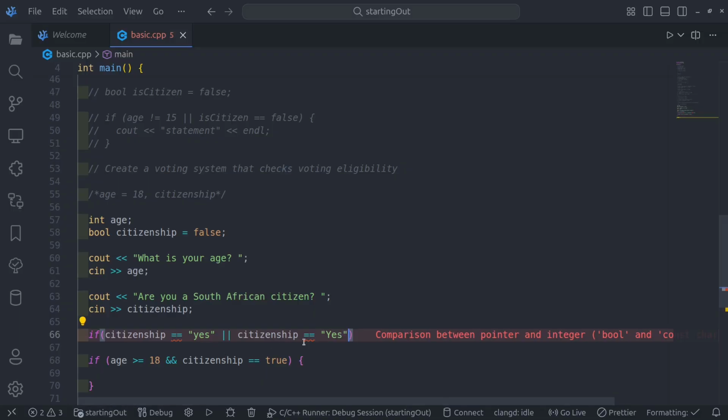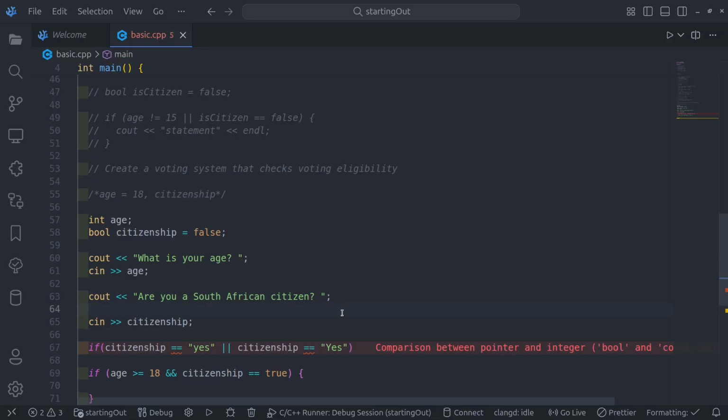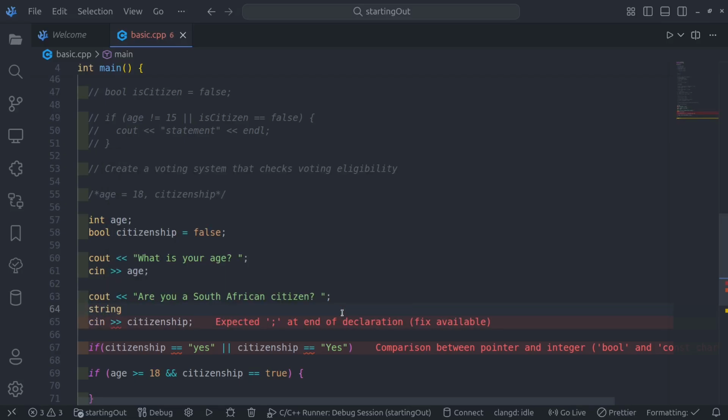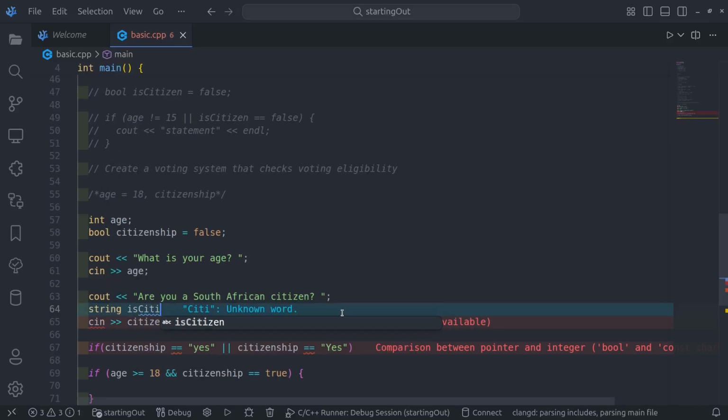But then again, you'd see that I'm comparing a pointer and an integer, which is a boolean, and a constant character, right? So right after this, are you a citizen, you have to initialize something that's going to work with citizenship. Is citizen, okay, string of is citizen.